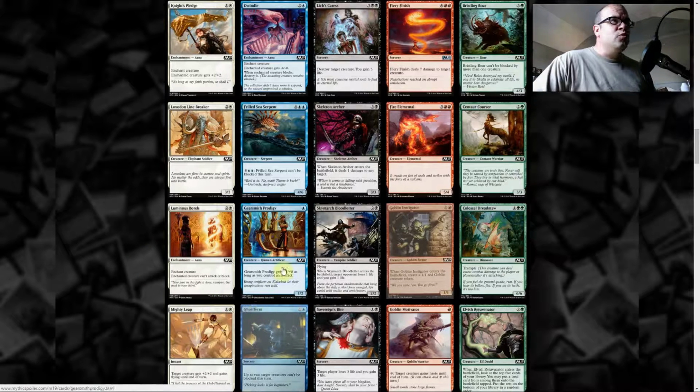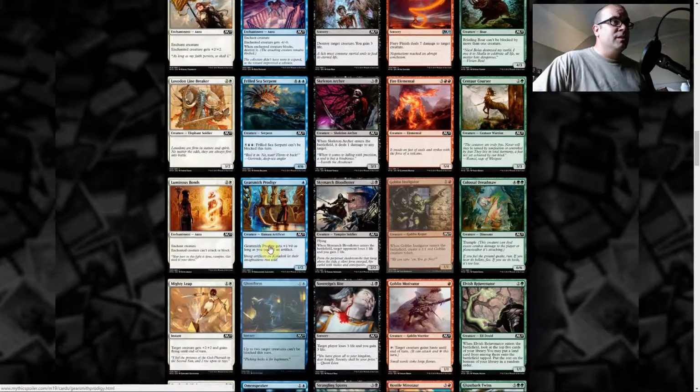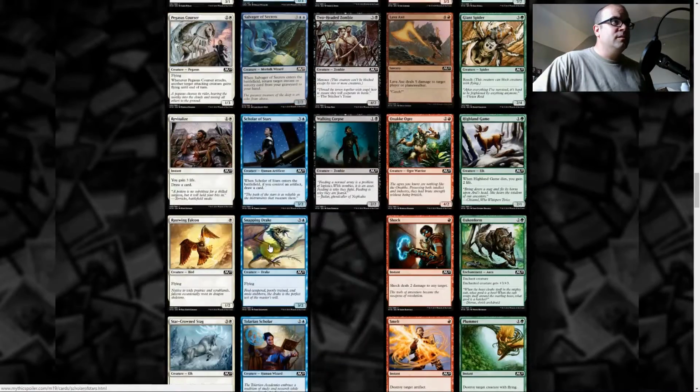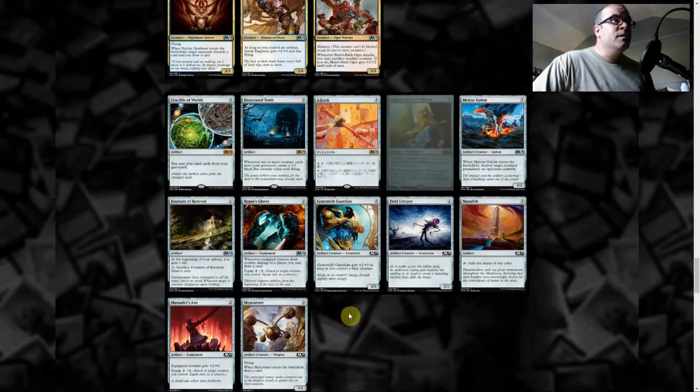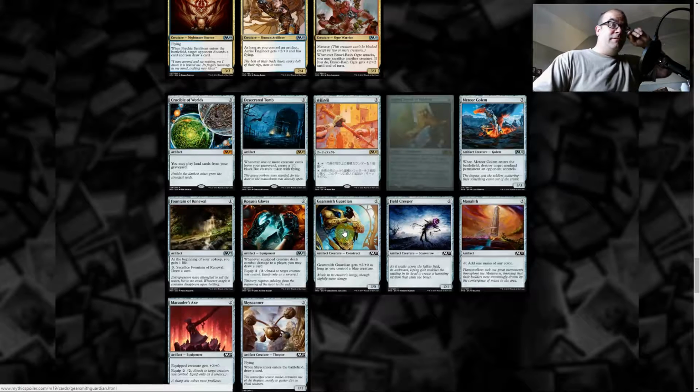We don't really care about any of these. We got a reprint of Skymarch Bloodletter, reprint of Luminous Bonds. One that's pretty cool is Gearsmith Prodigy. Let me see if I can find the other half of this. It's an artifact. Let me go down. Yeah, Gearsmith Guardian here is a 5-drop, 3/5. It gets +2/+0 as long as you control a blue creature.